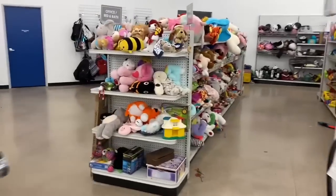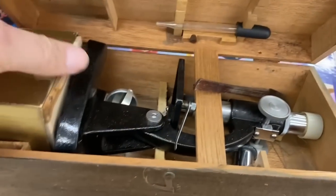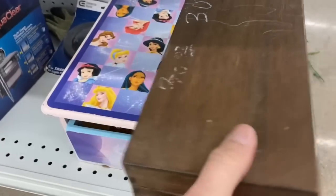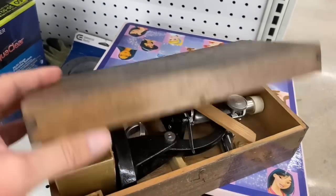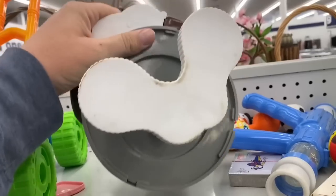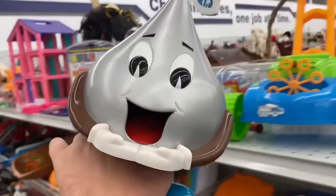We're closing in on ground zero. What's this down here? It's an old-timey microscope in a wooden box, even. That's kind of cool. 30 dollars and three cents — no thank you. Check this dude out, this Hershey's Kiss. That's fun. That looks kind of old. What year is that from? 1995? Yeah, I think we're going to get that. That's neat — it'll make a cool display piece.